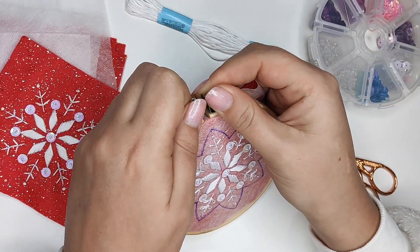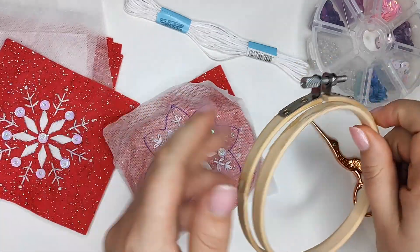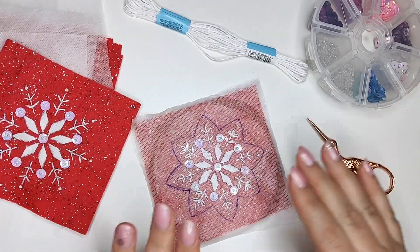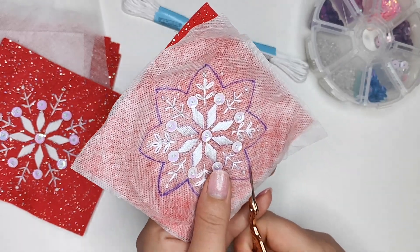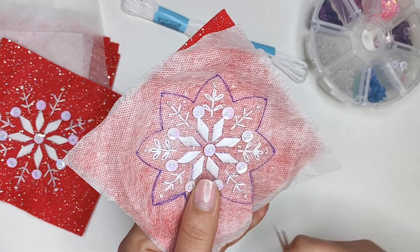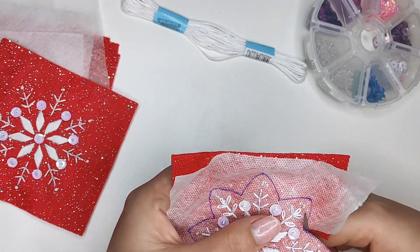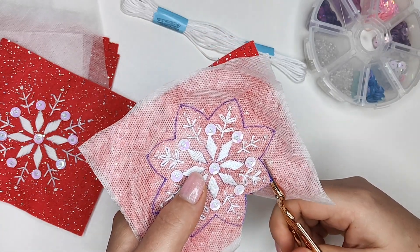My snowflake is ready for cutting and washing. I take out the hoop and carefully cut the felt following the lines. You're going to have those cutting lines in your pattern, so transfer them right away — I didn't have them from the beginning and figured out later in the process that you'd need them.